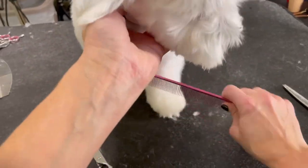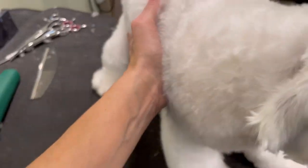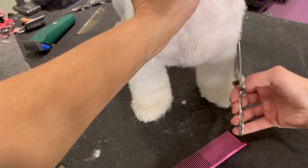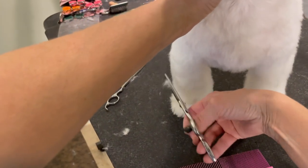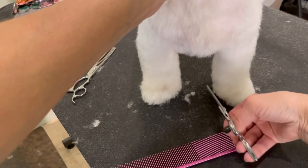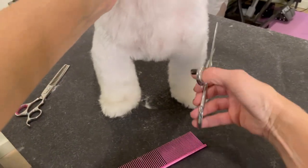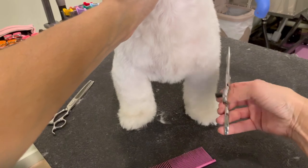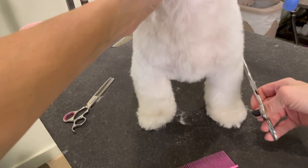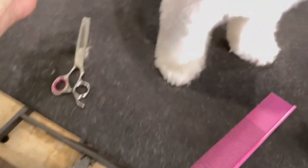Let's see. Put your feet down, sir. All right, let's move you to the front. Get some light. Into that shoulder, so it looks like an invisible line. All right.